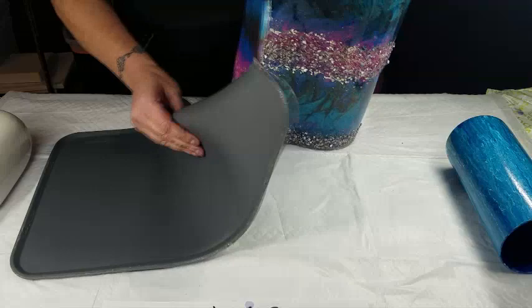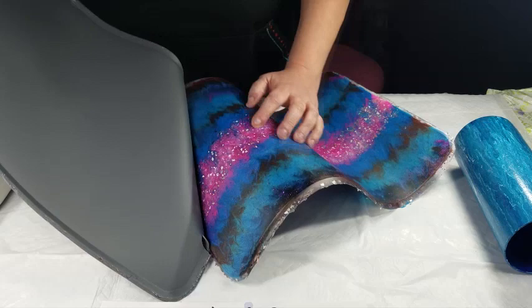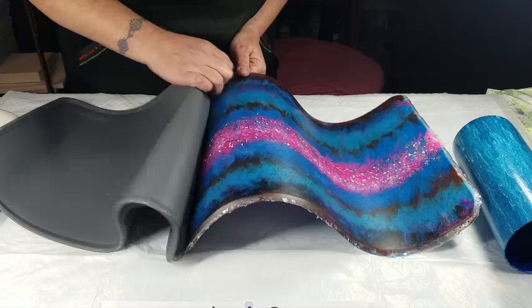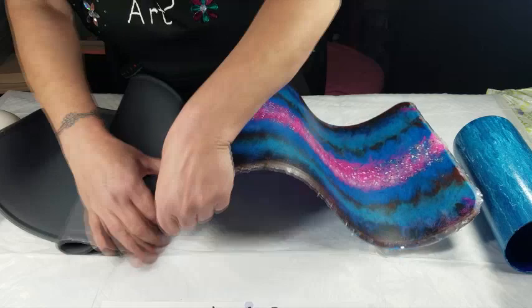Now this mat's not shiny on the inside, so my form is not going to be shiny. So I will spray this with a gloss, or maybe even resin the back of it. I want the back to be shiny too, because I am going to take it a step further and add some fairy lights on the back of this. So hopefully that'll look cool.